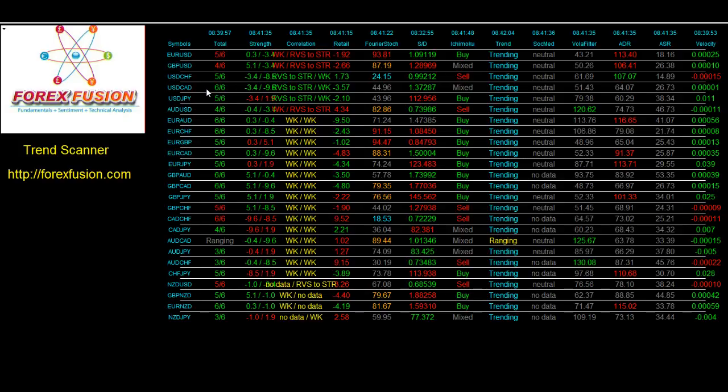In any event, the total column, again, is a summary of the other columns. You'll see two numbers, a number slash number. The second component, the second piece, is our alert level. I think the default is set for all the set files to 5. I actually like to set it to a 6. The higher the alert level, the stronger the alert will be.